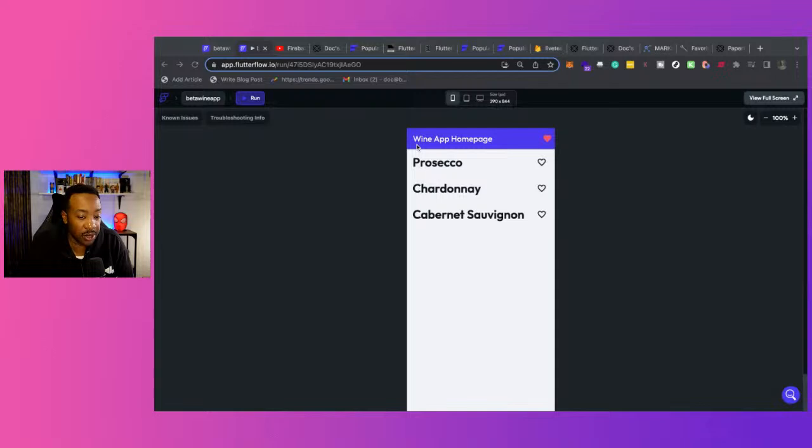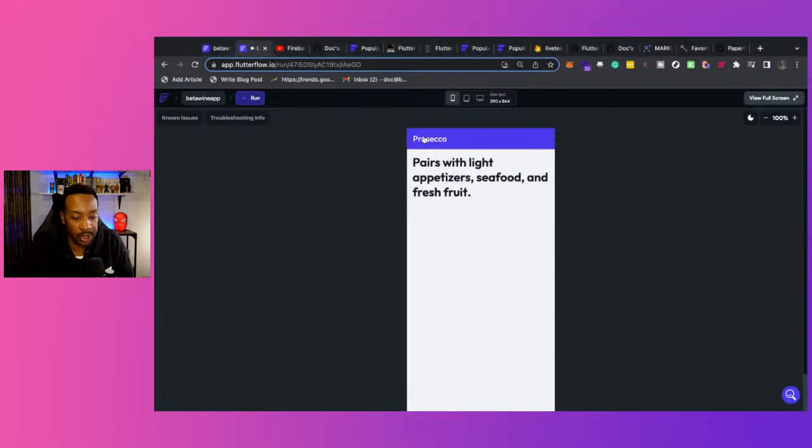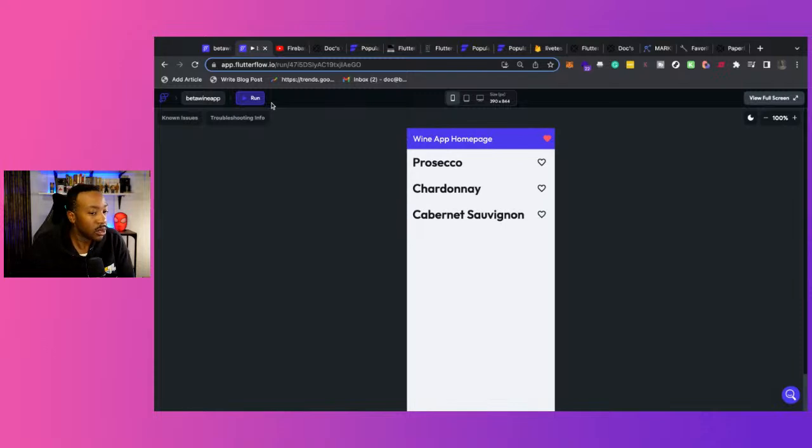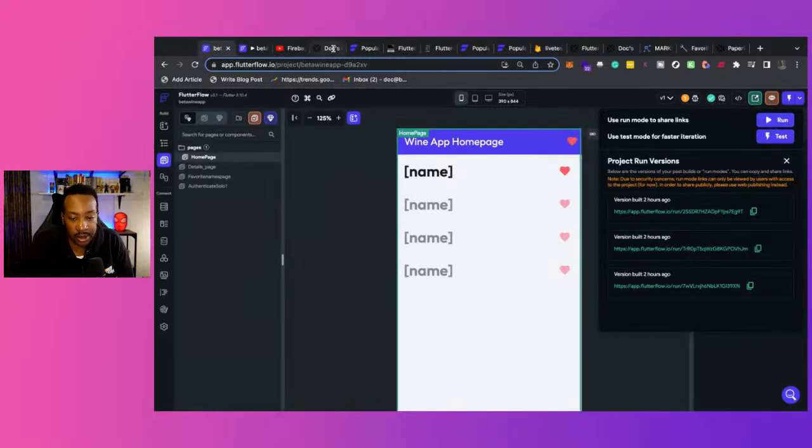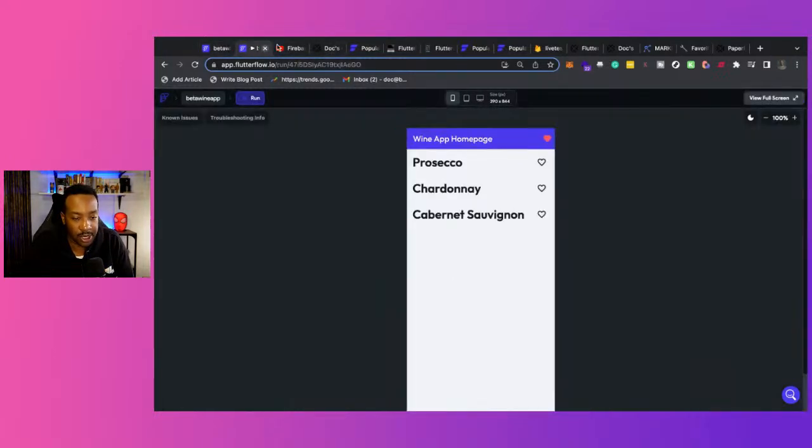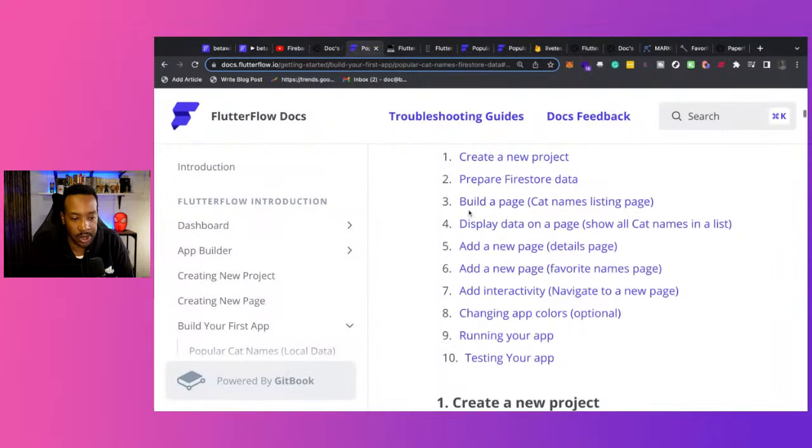But as we can see right here, Wine App homepage, changed it right here. We have all this information about it. We can favorite it. We can go to favorites, and then we see our favorites are already highlighted there. We can take off the favorites, and then when we go to favorites, they're gone. So the mechanics of everything that we just did has been completed from the details here.